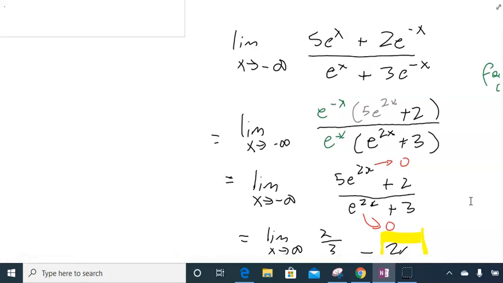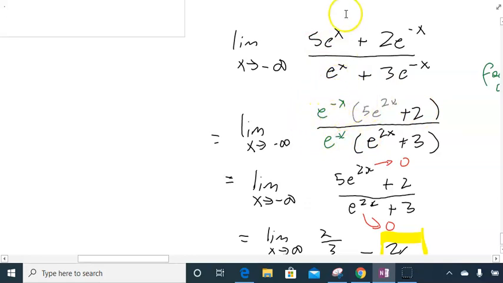It's actually a transcendental function, all right? So just one transcendental over the other. And so this is what we will do here: we'll factor out our e to the negative x, because this is our quote-unquote higher one as we go into negative infinity. So in absolute value, the negative x will be considered higher. It's the same effect as if we divided each part by e to the negative x. This is just a different way of writing the same thing.